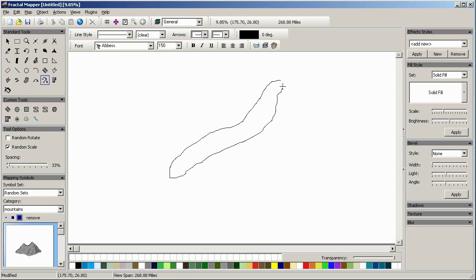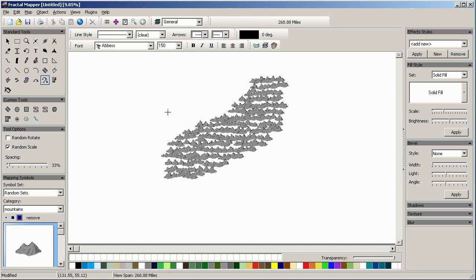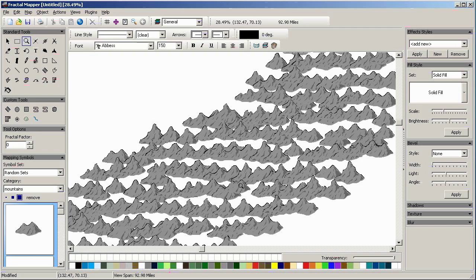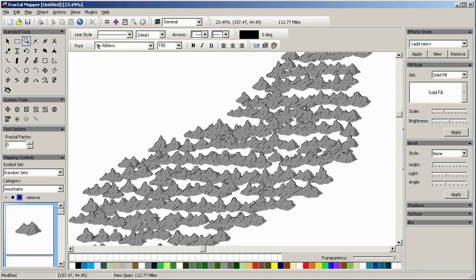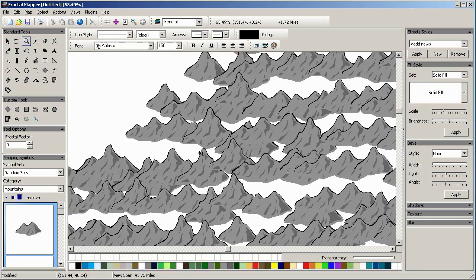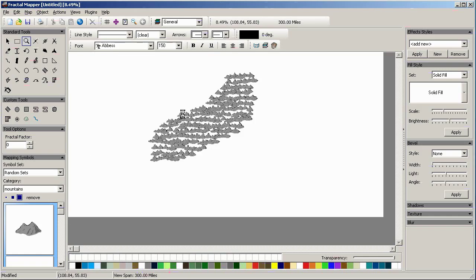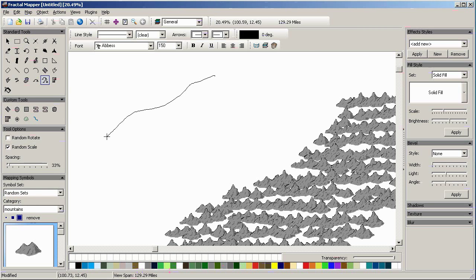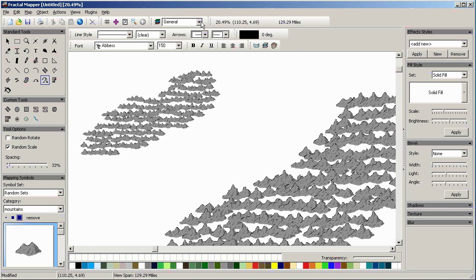And now we'll plop down these like that. Now it starts to make it look a little more natural looking with the random scaling going on. So you can quickly put down these mountain ranges like this if that's more preferable. And you can see since I've changed the zoom, it's plotted these down in a slightly different scale.